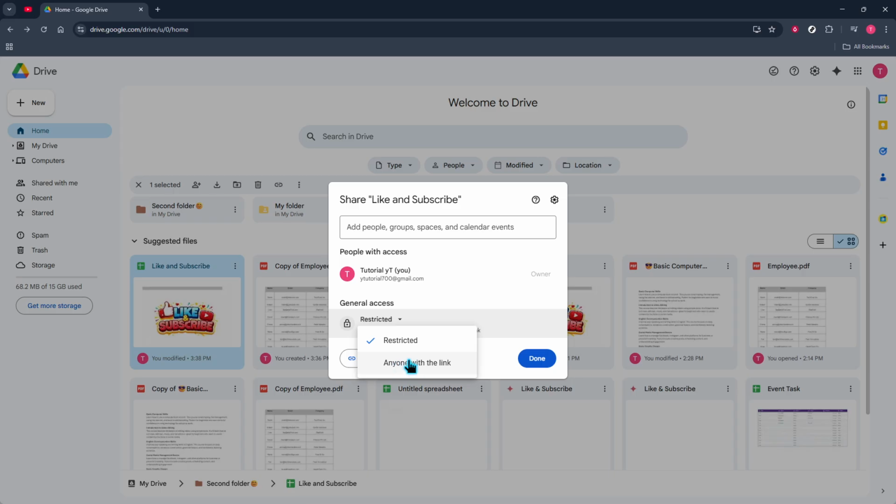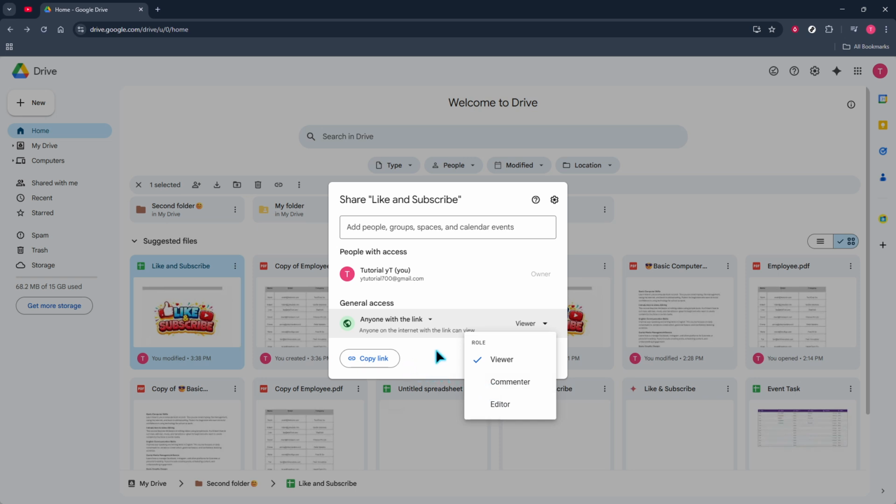This change tells Drive to generate a link that works for anyone who has it, without you needing to add individual email addresses. Right next to that, you'll see a role selector. Choose the level of access you want to grant. Viewer is safest for most situations. Commenter allows feedback on supported file types, and Editor gives full editing rights. Unless you explicitly want collaborators to make changes, keep it on Viewer.